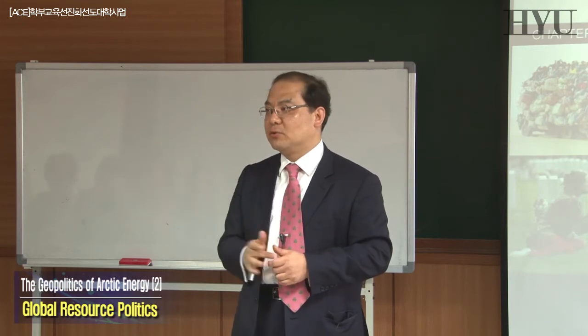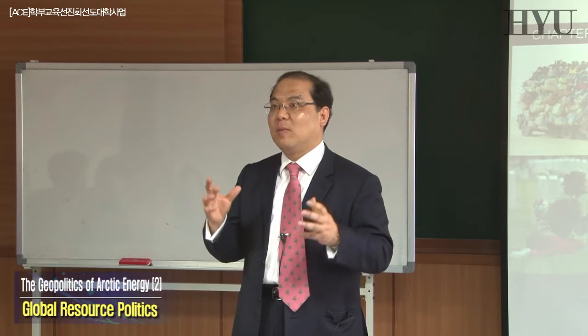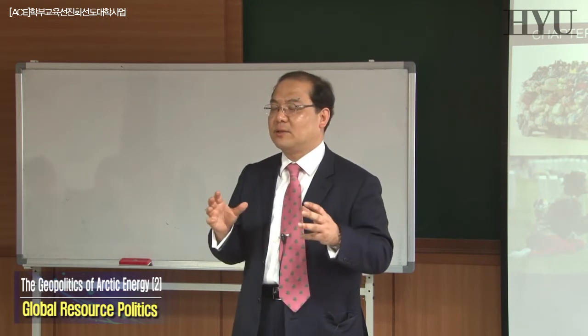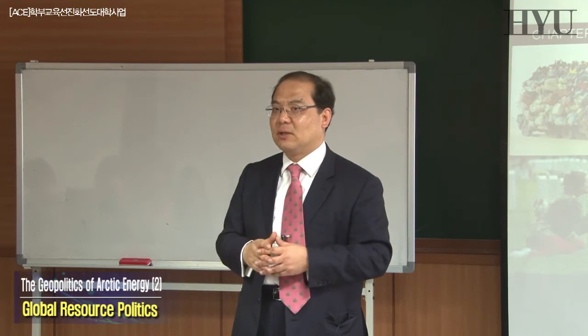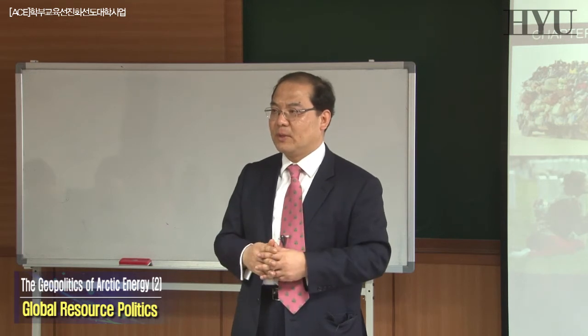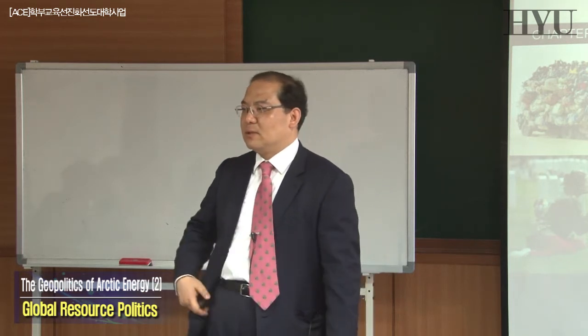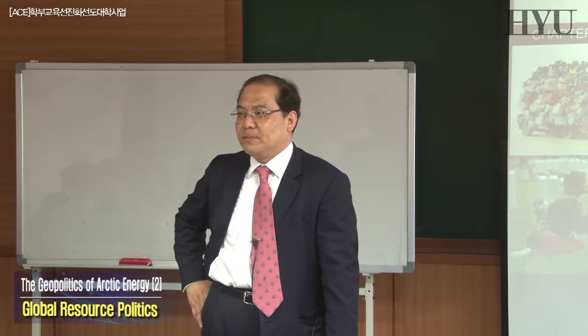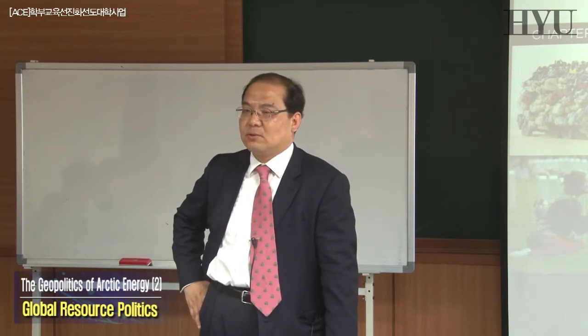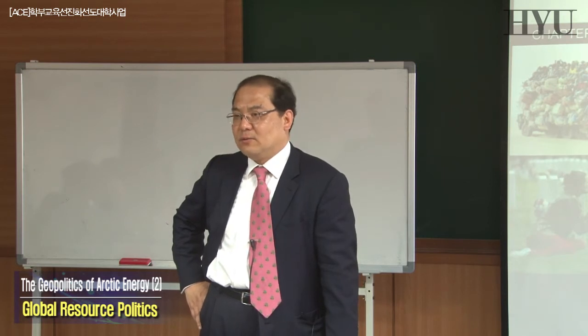And the number 4 issue is the so-called geopolitics of Arctic energy, militarization of the Arctic. This is the 4th issue, militarization of the Arctic. So this is not quite an energy issue. This is just traditional security or military issue, and not many studies have been done on this.